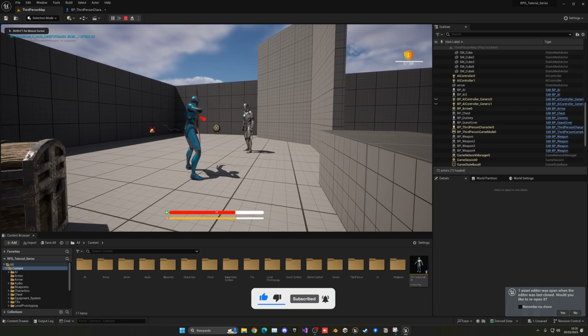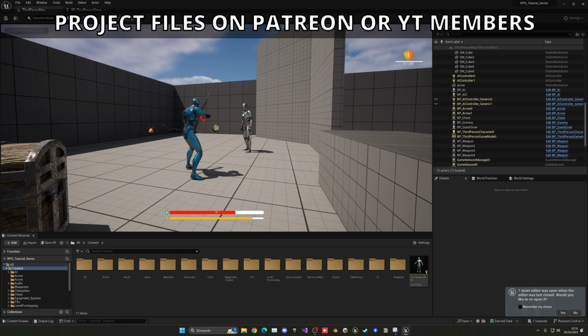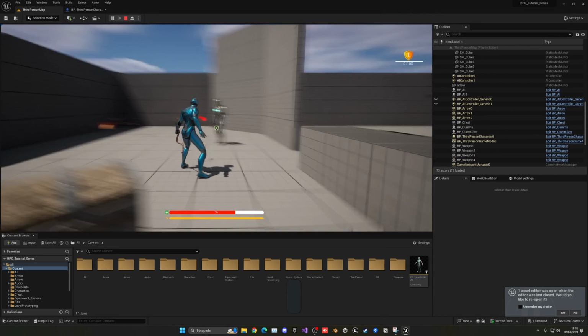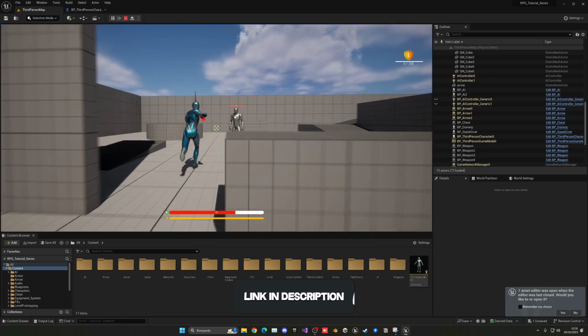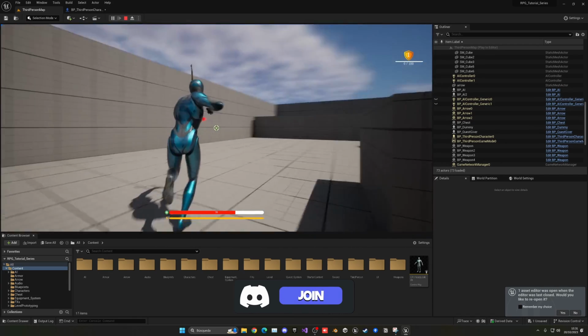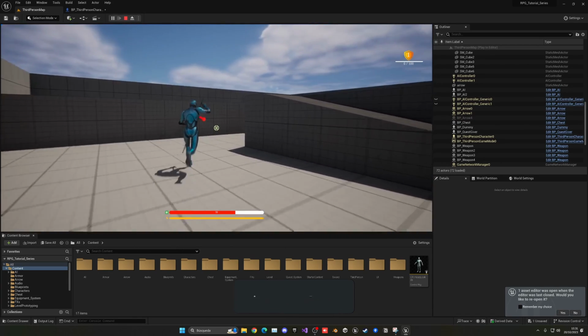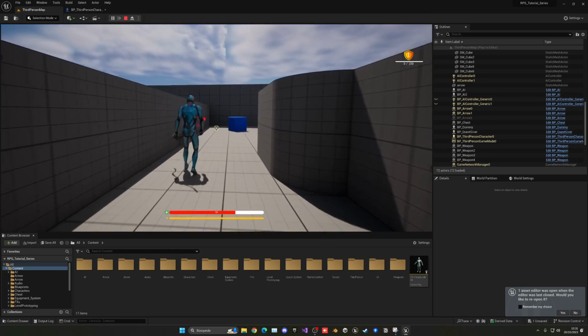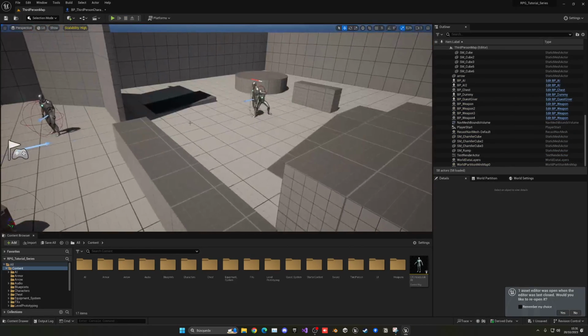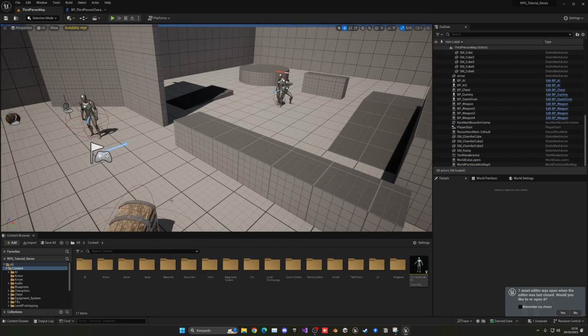So now we should still be able to shoot at the shield and hit it, as you can see. But if we run and shoot now, okay, we are still pretty much colliding with it. So what we can do is, for the first seconds, disable the collision for our arrow, okay?